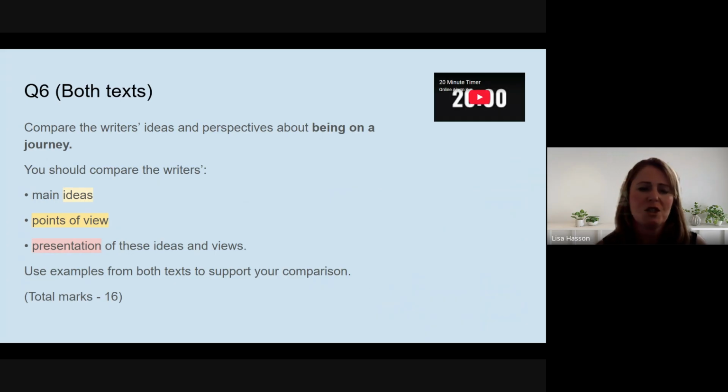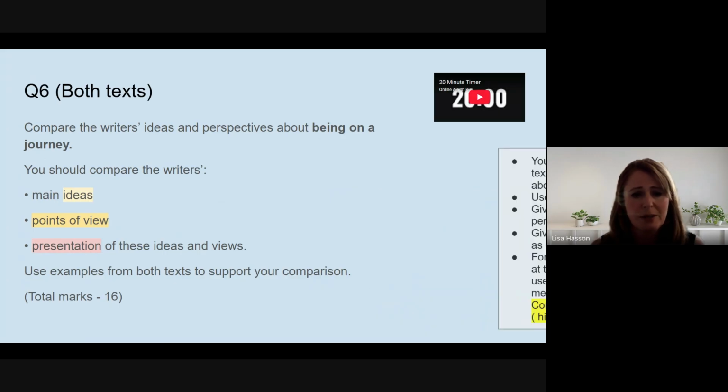However, we want more than just a few marks. So what else can we do? This essentially is a comparison question. So really what you need to be doing is thinking about how the texts are both similar and different. You can talk about similarities, you can talk about differences, you can talk about both. And really you can compare anything you like in terms of language, structure, ideas, attitudes, points of view, because you're going to be covering a lot of these concepts on these bullet points through doing that. So let's explore how we do that.